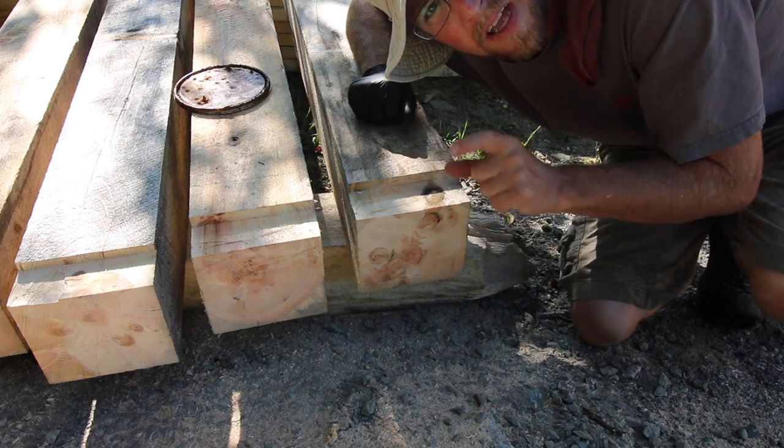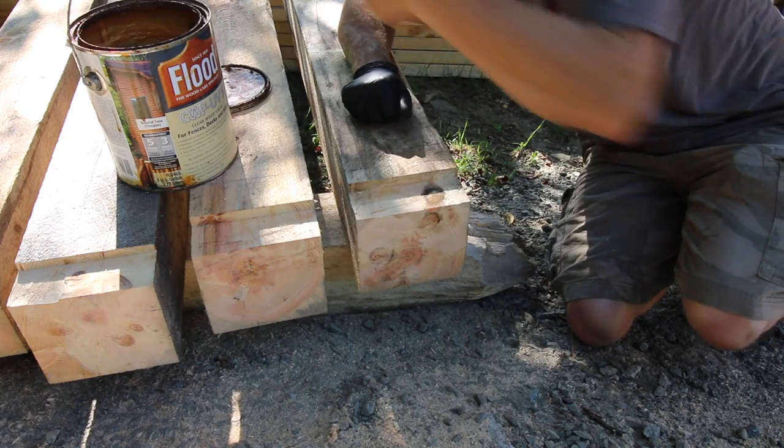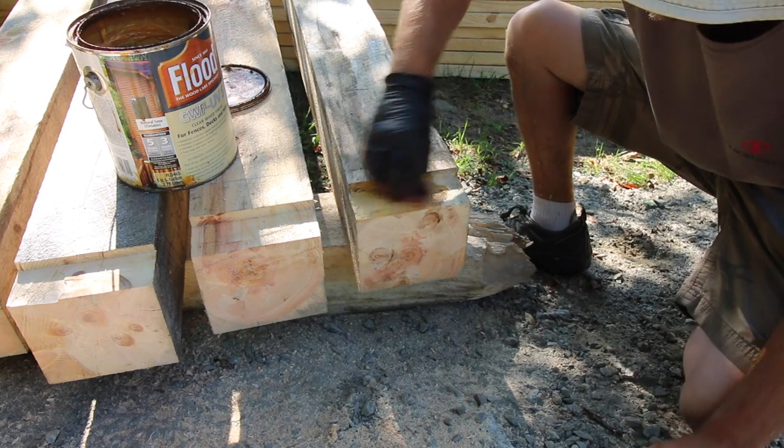Even though these are gonna be up off the concrete by like an inch, inch and a half with the cups, I still wanna protect these a little bit better. So what we're using is just some flood oil. It's like an outdoor wood protectant for decks. We have it around the homestead and that's why we're using it. We're using what we have. We just wanna heavily coat this.